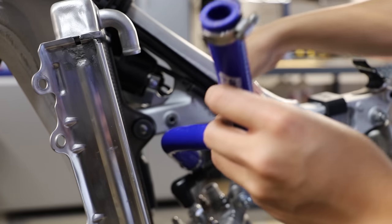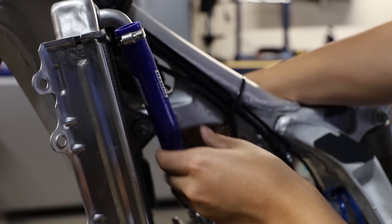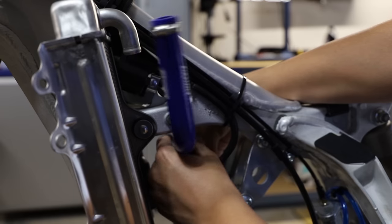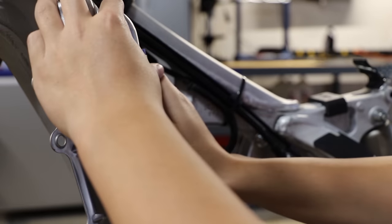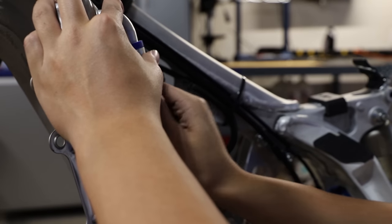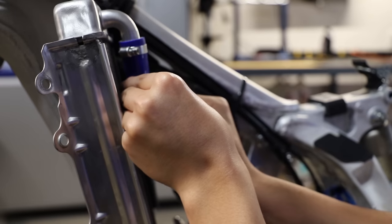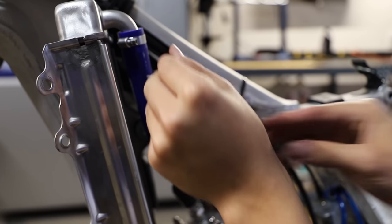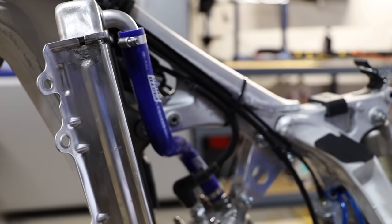All right, now I'm gonna install the rest of our radiator hoses here. Connect that to the head. And connect this one to the radiator. There we go.